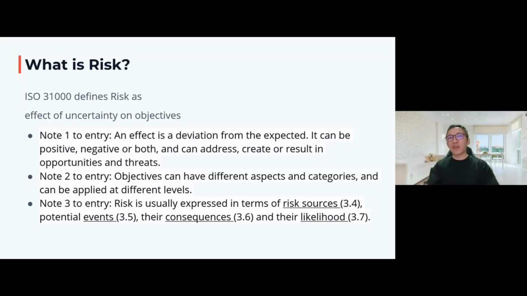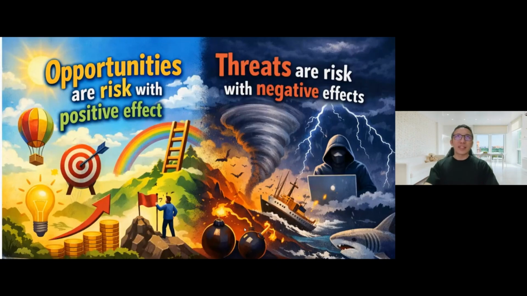Okay, so this is the definition given on risk by ISO 31000. I think it's a good definition you can make reference to. Of course, there are many other definitions. So let's move on to the next slide where I earlier mentioned opportunities and threats. Now, what are some examples of opportunities? Of course, here we are talking about the context of security.